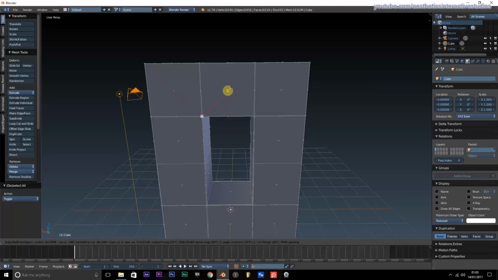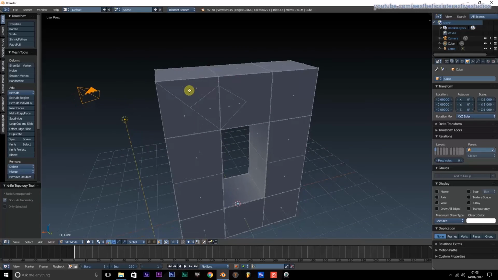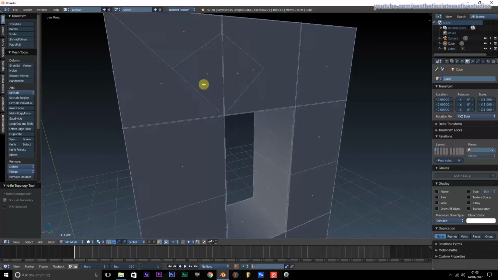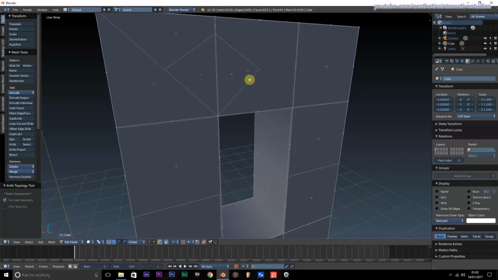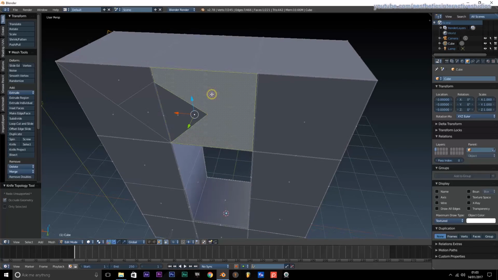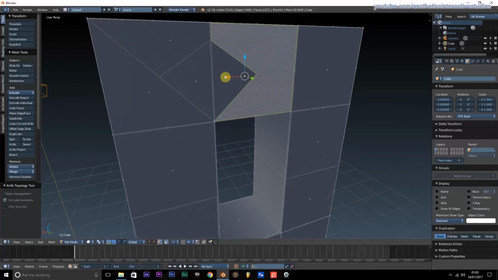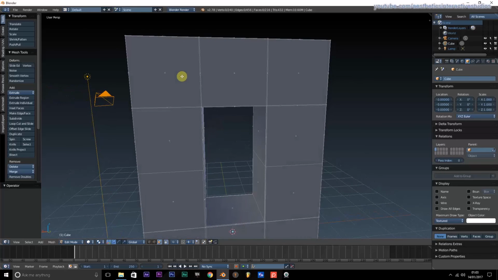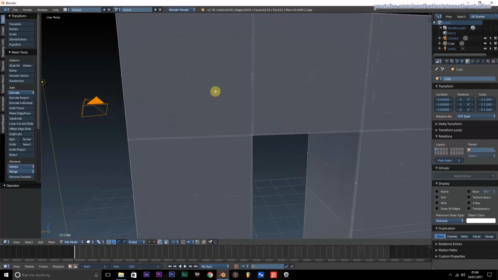You can click anywhere you'd want with this, and I could bring it back to there, and then I could press enter, and I have now cut myself my own edges. The only problem with this sometimes is that if things aren't symmetrical, they can go wrong.